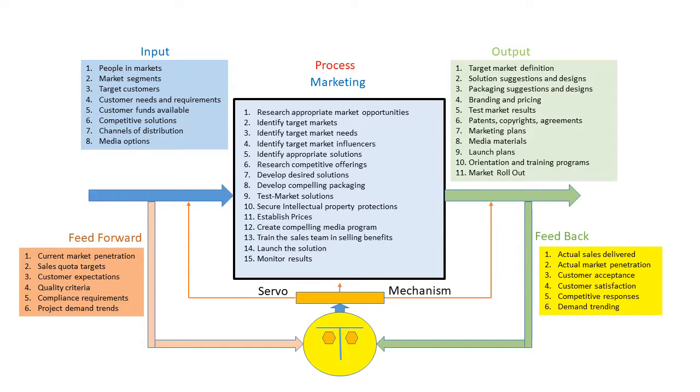The next step is to take one process point at a time and then plot the ins and outs, because for each process there are inputs to which you apply processes in order to produce specific outputs. We see all the inputs that the marketing people take and then apply their process steps in order to produce the outputs that we expect from a marketing function. But each of those inputs have costs attached to them, and the process steps accumulate costs, particularly the overhead costs in the organization, in order to produce those outputs.